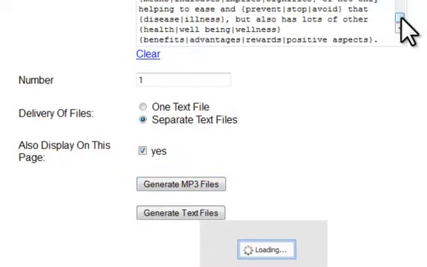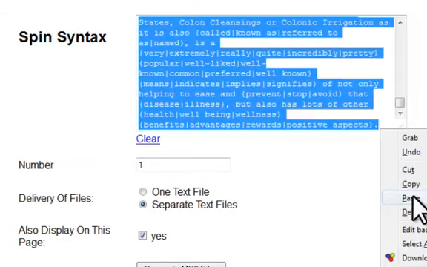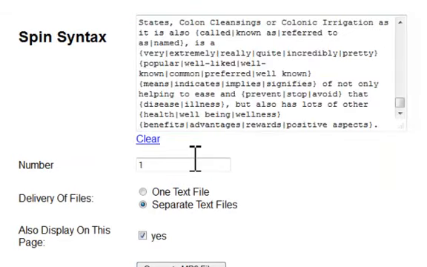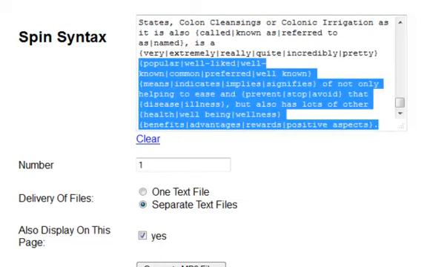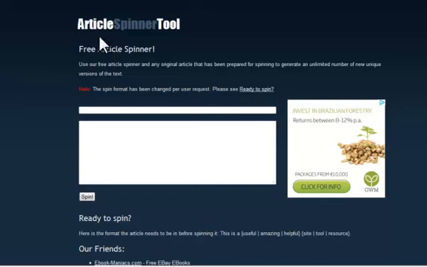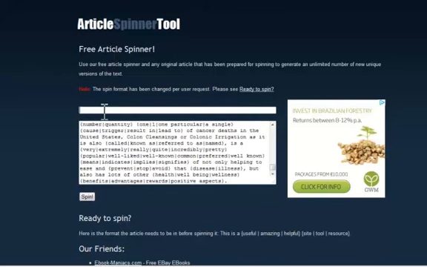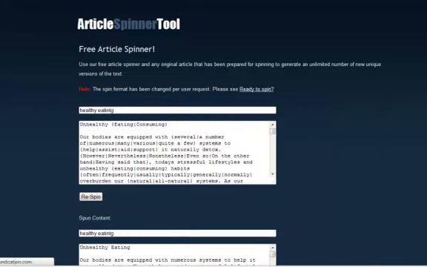So you can produce as many of these as you like, and of course you can copy the pre-spun article and take it away and drop it into any of the article distribution services that are available that take spin tags. It's the standard spin tags that's generally accepted across the industry, or even into any of the free online tools such as the article spinner tool. So you're simply pasting that in there and you can spin out an original copy.